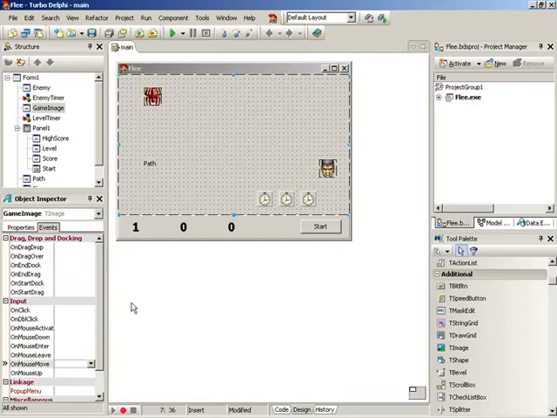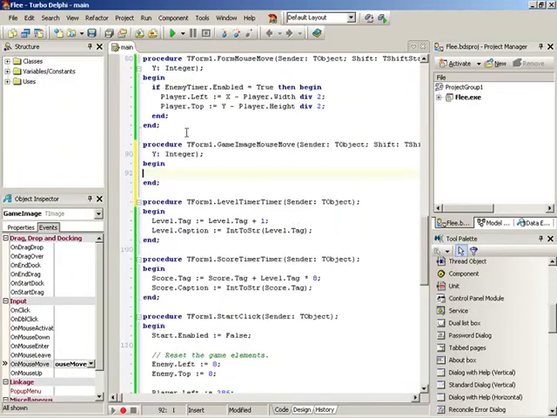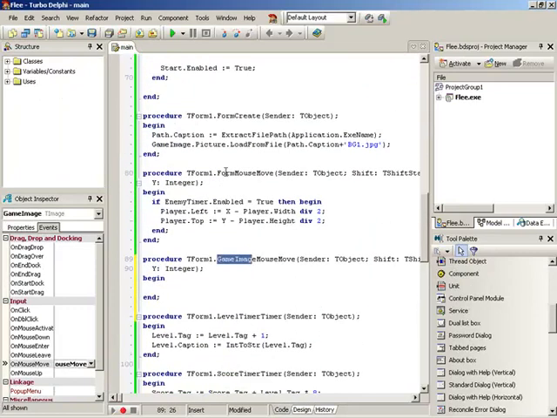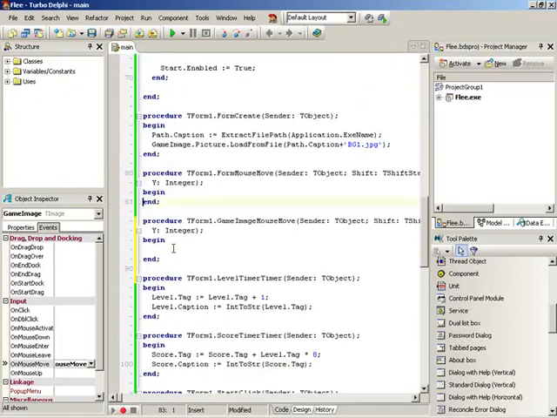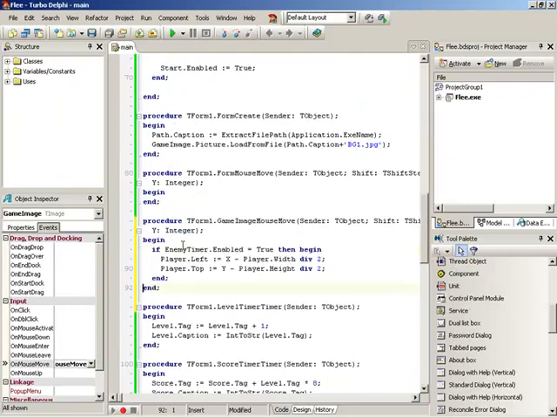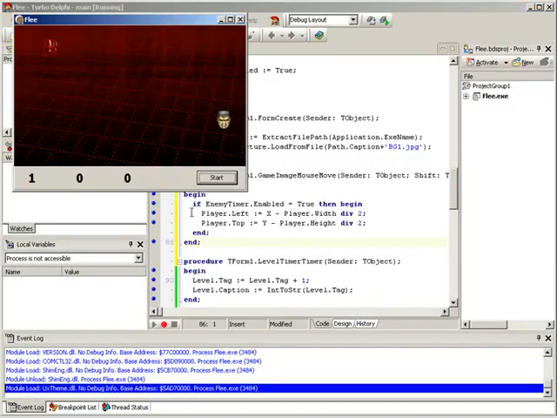As a matter of fact, while I'm here, I'm going to go ahead and create that procedure. Double-click it. All right. So we've got our mouse move image. So mouse move for the game image. All we need to do is take our code from the mouse move of the form. We can take all of this code, cut it, Control X, and paste it, Control V, within the image's mouse move. Yep, and then when he runs it, it's going to clean up the function that's now empty, and look at that.